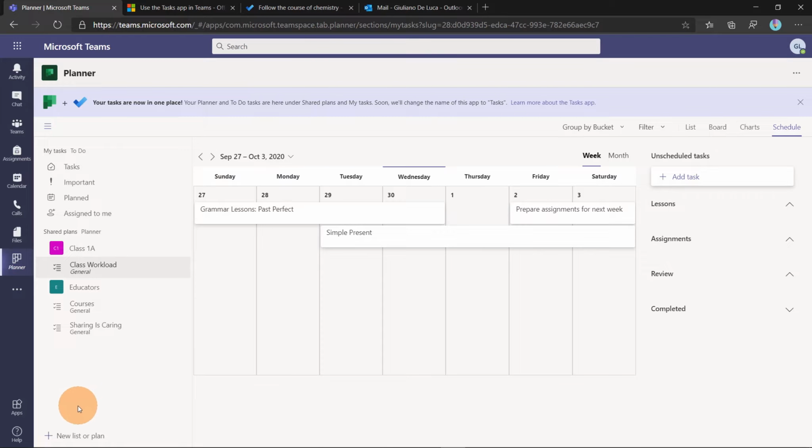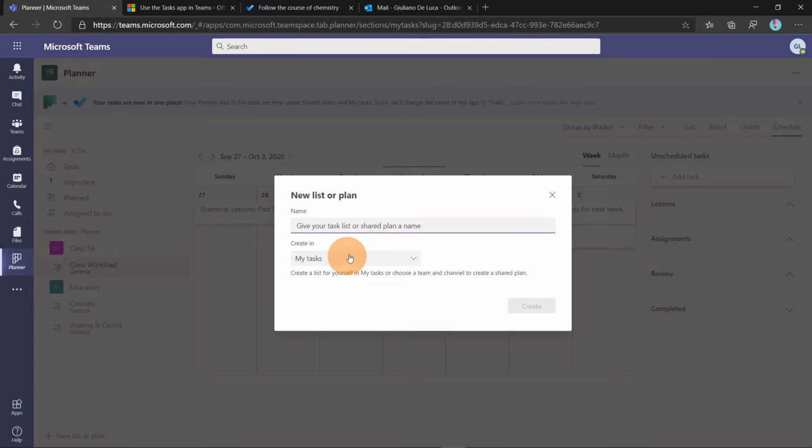Now I want to create a new list in To-Do application, and I want to create a new plan in Planner as well. So how I can do that? You have to click on this plus button at the bottom, and then you have to type in here presentations, for example.